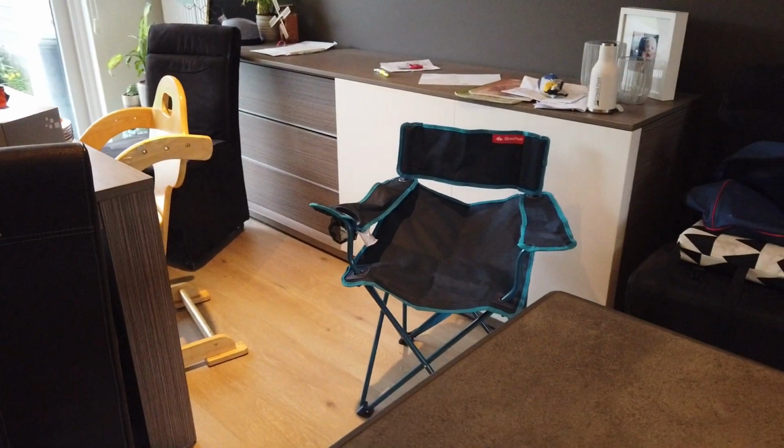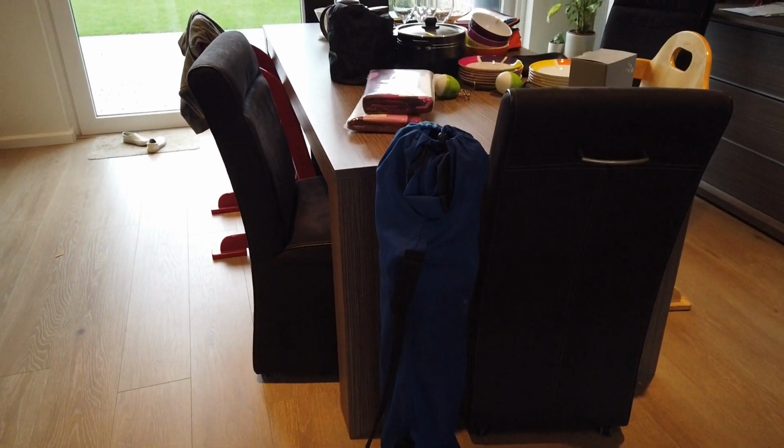Now, you know that I have 2 kids, and so we need 4 chairs. So what we decided to do is just buy 2 of them, see which ones work best for us on the first trip, and then buy additional ones as needed. So we might buy another one of the bigger ones, or one of these, or one of both. It will depend. For the kids, however, the oldest has his own camping chair, one of those foldable ones, and for the youngest I still have one of mine which is still folded up that she can use.